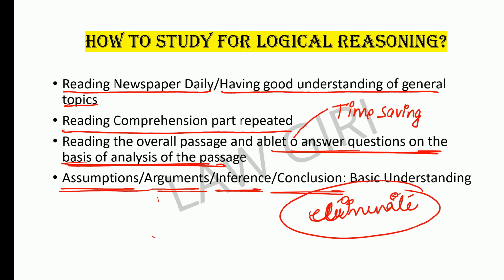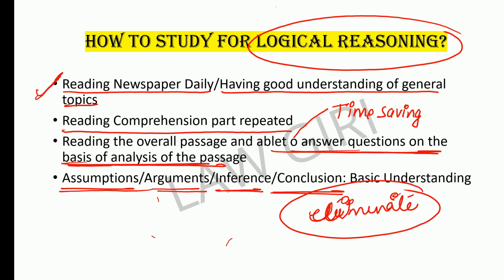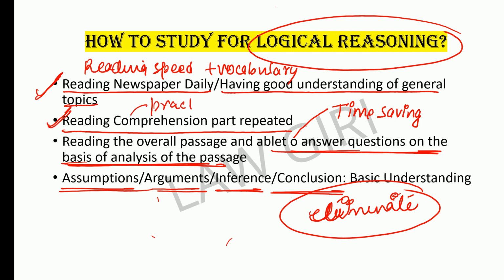तो यहाँ पर आपको लॉजिकल रीजनिंग के लिए क्या करना है? लॉजिकल रीजनिंग के लिए आपको सबसे पहले तो न्यूज़पेपर जो है वो कर ही रहे हो आप, ठीक है ना. रीडिंग स्पीड अच्छी होनी चाहिए आपकी, ठीक है. वोकैबुलरी पे अच्छा काम करा होना चाहिए. यहाँ पर भी आपका you should have good vocabulary, that I have told you how you have to do that, right. And the other thing is reading comprehension practice is going to help you here also.